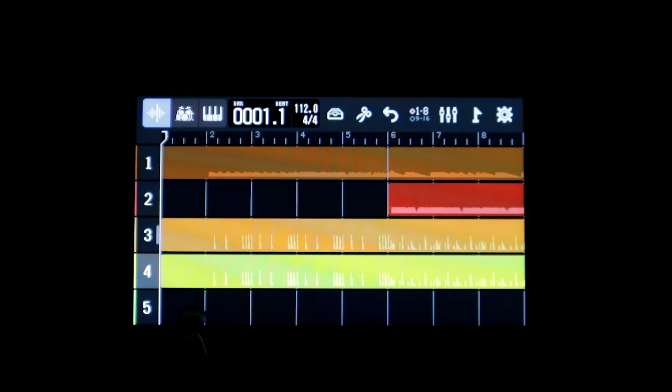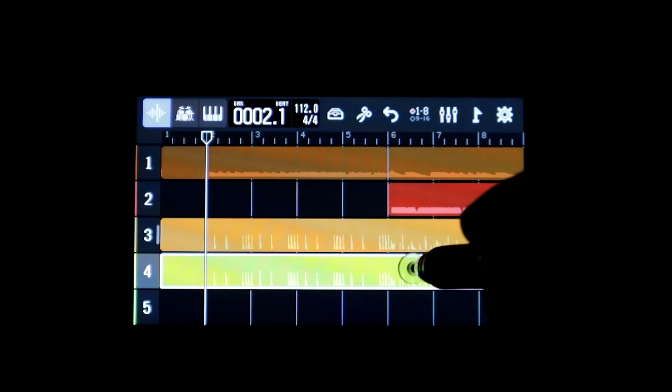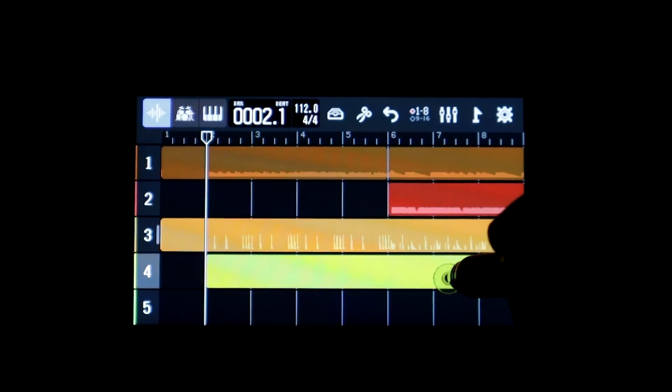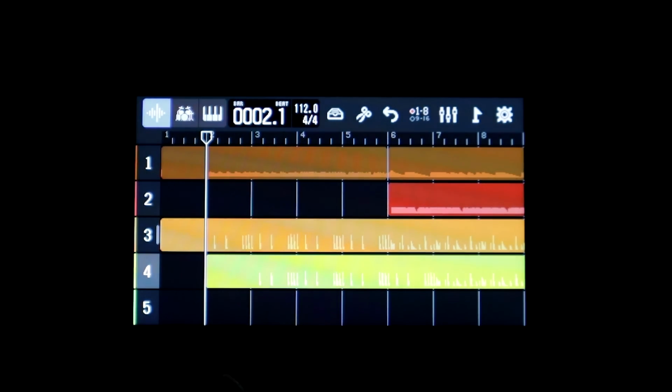You could see for these kind of songs, a lot of songs, I just don't use the first bar and I start on the second bar because that acts as my counting for everything. So if I want to move this around, what I tend to do is I will move my timeline marker first into the exact position that I want to move this region to. So this way, when I select it and I start to move it, I can use the timeline marker there as a guide to know when I should drop down my audio region so it lands perfectly at the spot that I want it to land into. So make sure that you use that timeline marker because it gives you a nice vertical guide on the track view screen.